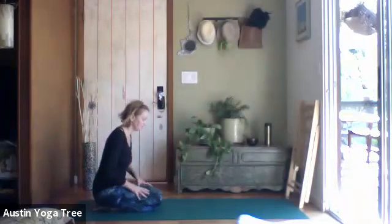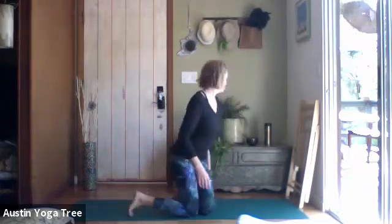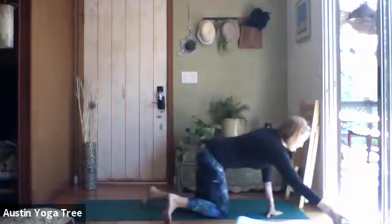So I'm going to show you the traditional version to sit in, but we can also take a modification. So if we want to add the legs, it is hard on the knees, so you can always just bring your legs forward and cross at the ankles if that's easier. But we open the knees wider than the hips, the toes are touching behind us. We try to sink down back into the heels and the wells of our feet. This will leave space between the knees for the hand and arm position. So from the back, you're sitting back on those heels. However, I know that's not comfortable for everybody.